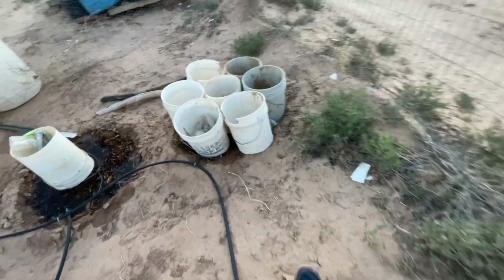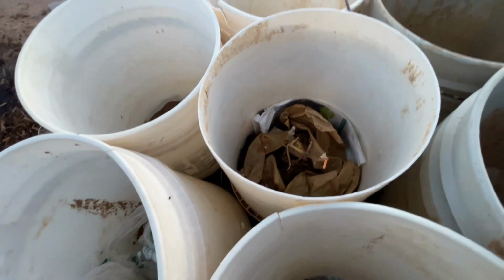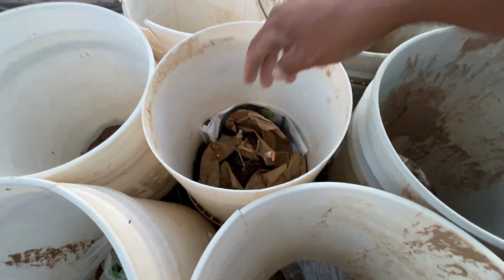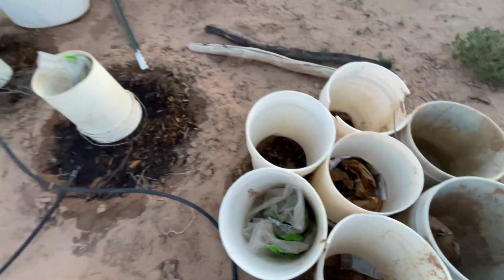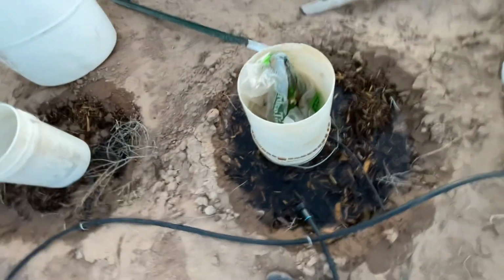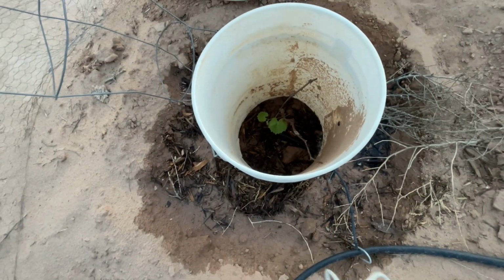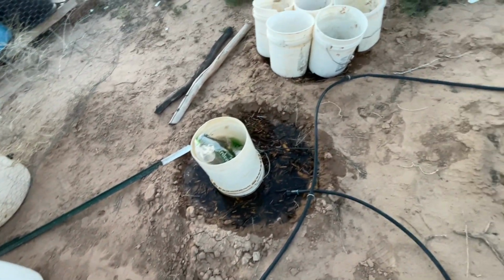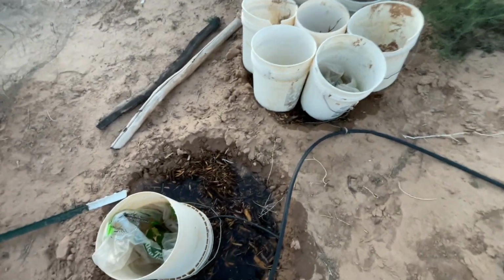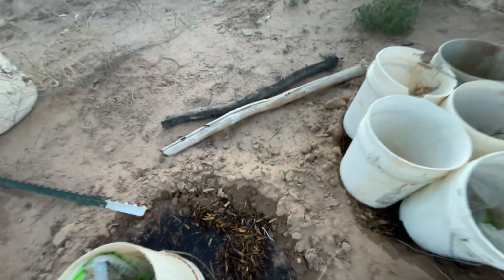And the grapes, I guess it's doing okay. It's growing. I mean, it's having a hard time here in the soil. And then this one's doing well. I think it's because I have it covered in the plastic. And this one's doing really well too. So hopefully the bugs don't get to it. I think that's a corn. Is that a corn? I don't know. What is that? Is that a tree?